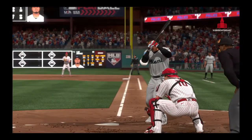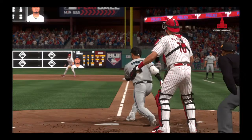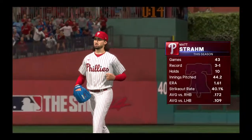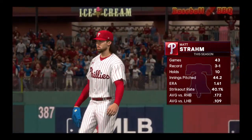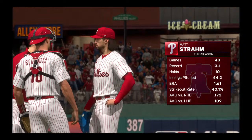So, Singy, this is a little bit of a surprise. A guy known for line drives hits one over the fence. Well, if you're a little too early, you'll get some elevation and the ball will get out of the ballpark. For him, it's well, new pitcher will be the lefty Matt Strom. Pretty tight game, so they're looking for quality pitches out of him right here. Got to do his best to keep the score right where it is.